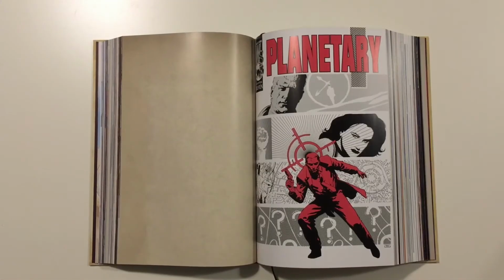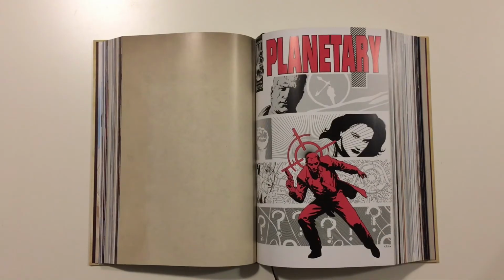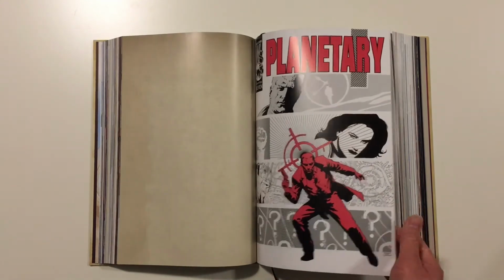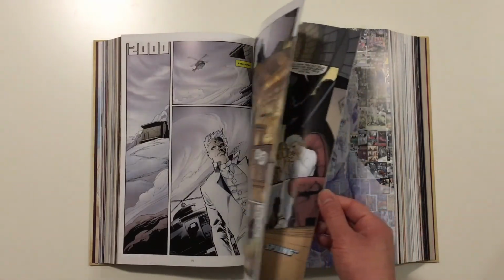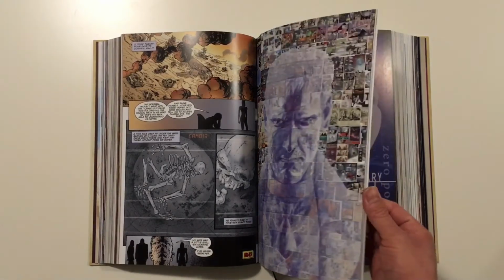So just to wrap this up with some final thoughts, the book is beautifully designed. From the slipcase to the cover, I love all the details. The paper is really good stock, and the art looks amazing in absolute format. Like, you're not going to get it any bigger than this, unless they do an artist edition, which I would love to see, and I'd buy that in an instant. But yeah, otherwise, this is as big as it's going to get.